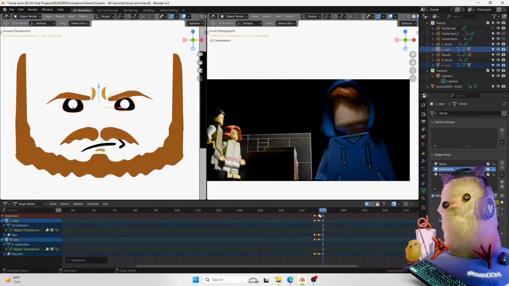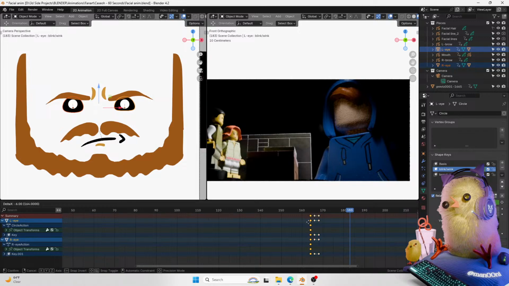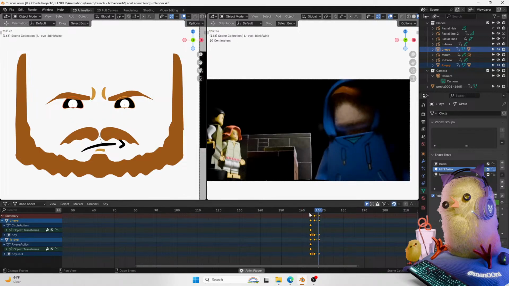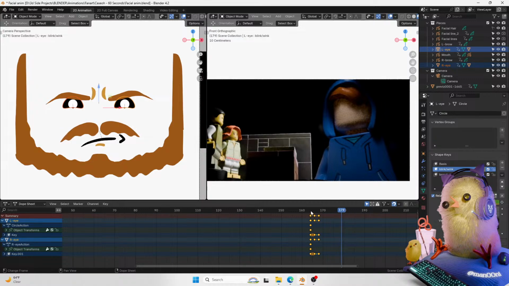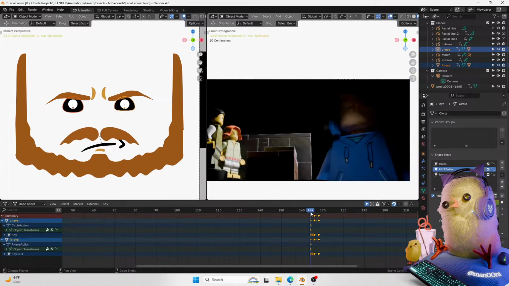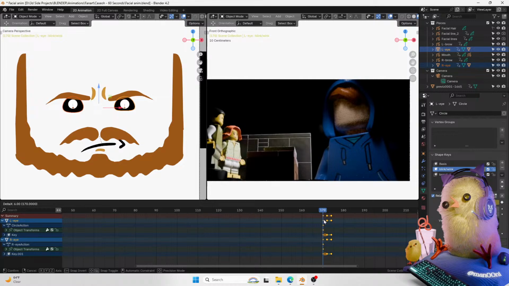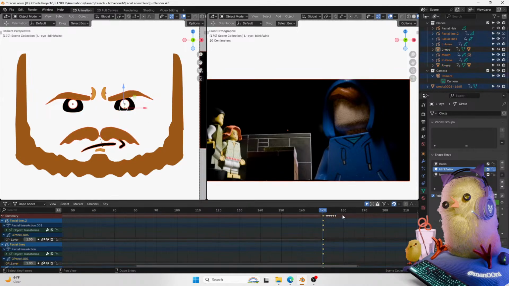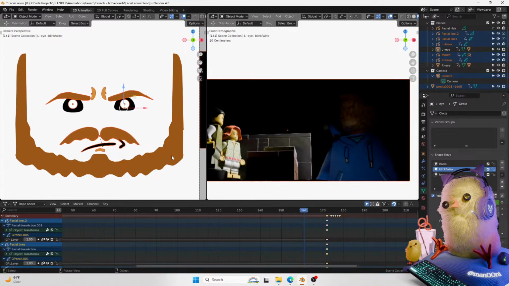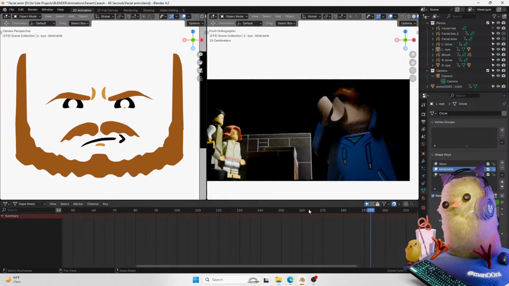You can even do it a little earlier. And then everything else, Control I, maybe 2 frames ahead, like that. Just like that. Bam.